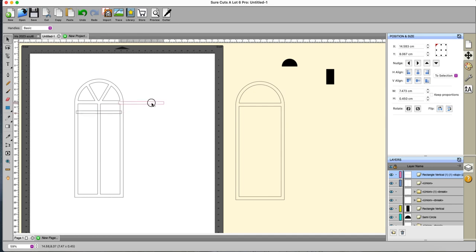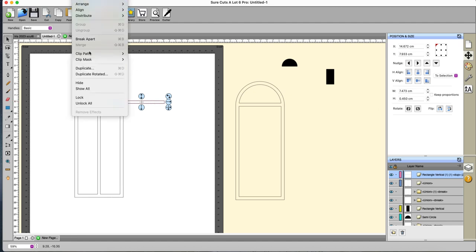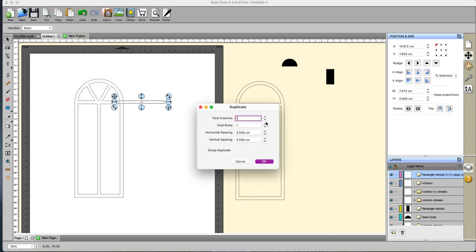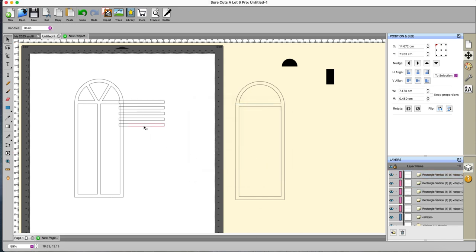Right, now what I want to do is to put one there, and I want to do 5 copies. So Object, Duplicate, and I want this row 1, 2, 3, 4, 5. I don't want to group them together. I want to put this one, I'll move this one down to the bottom like so. So I've got one on this top frame here and the rest are just sitting there.